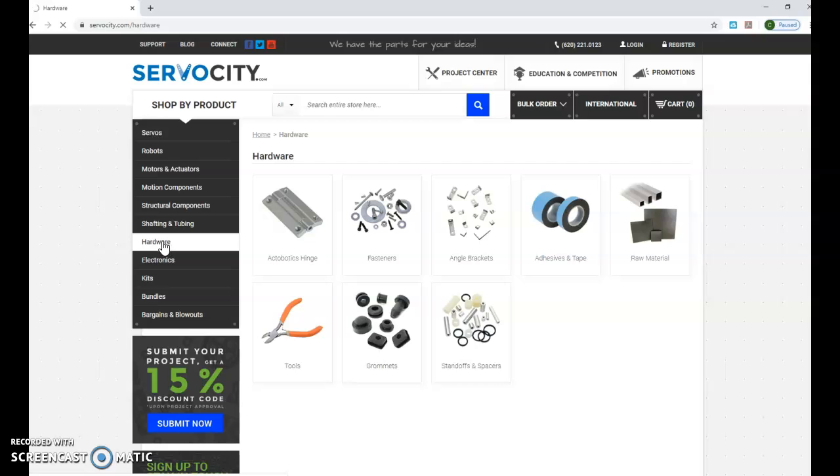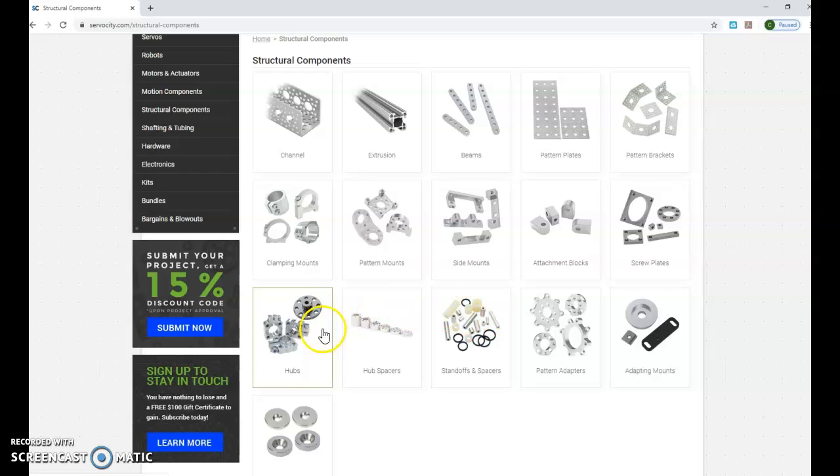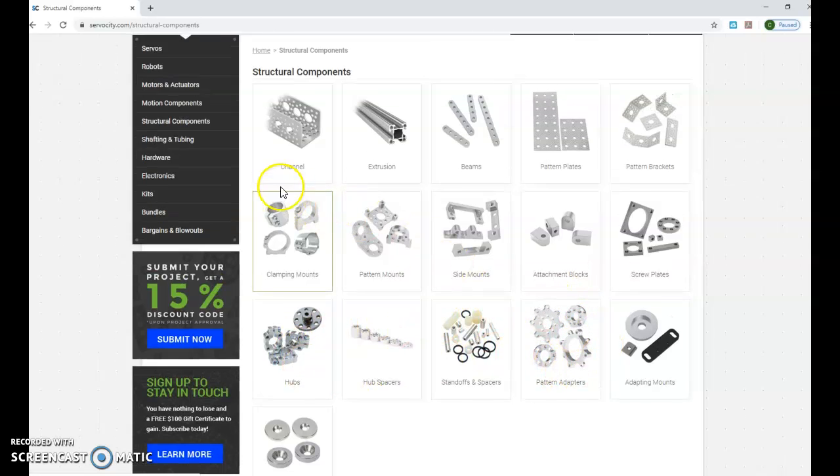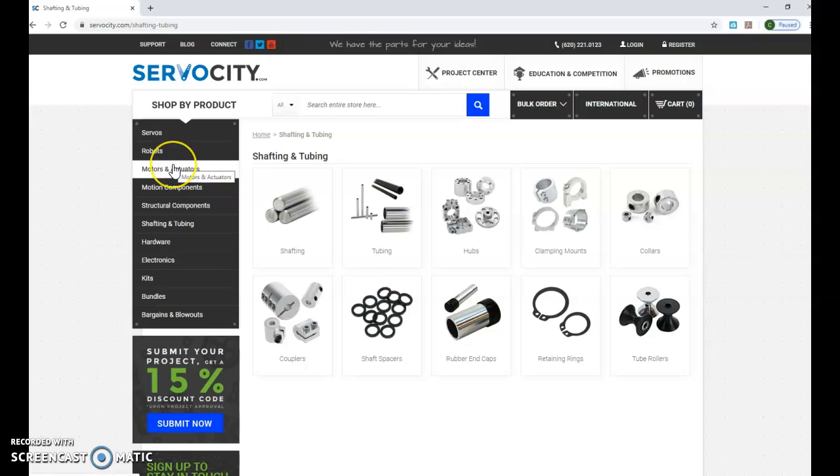Structural components. Sure. Here's some different pattern mounts. Here's some different hubs. Here's some weird different hubs, but all different shafting and tubing. If you want any different shafts or tubes, some different things there. Just go out there and look, see what you can find. You can even just snoop through this website a little bit.